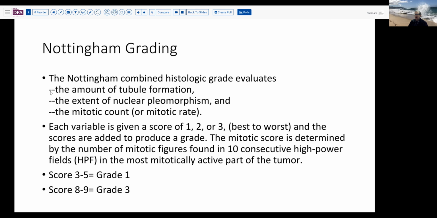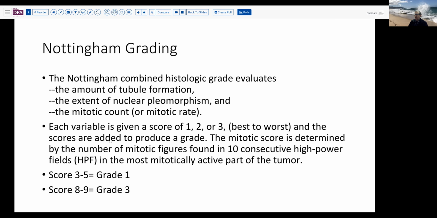The amount of tubule formation is scored as 1, 2, or 3. If it has good tubule formation in the majority of the tumor, you can score it a 1. If it has occasional tubule formation, less than 50% of the tumor, you can score it a 2. If it has no tubule formation, like invasive lobular carcinoma has no tubules, you would score it a 3.